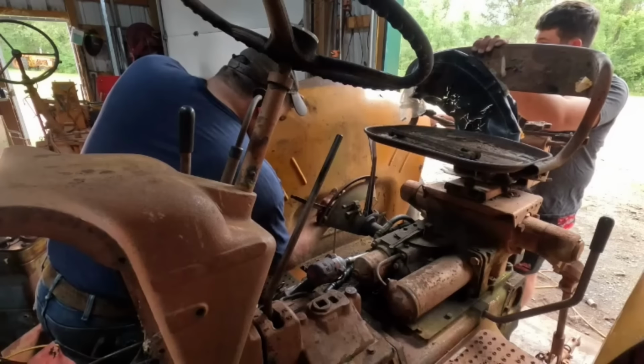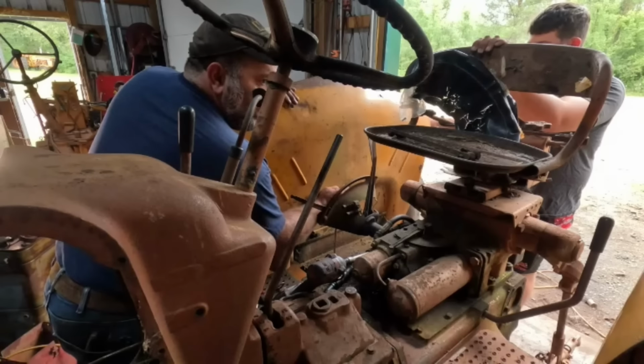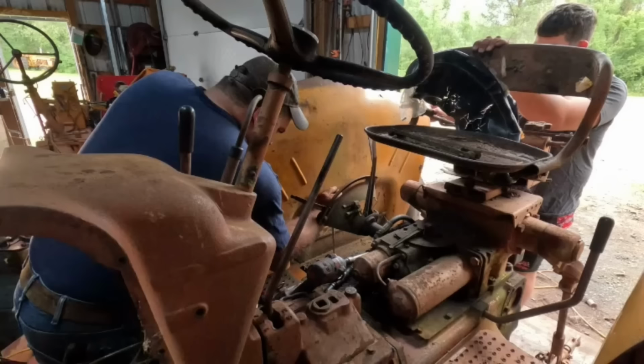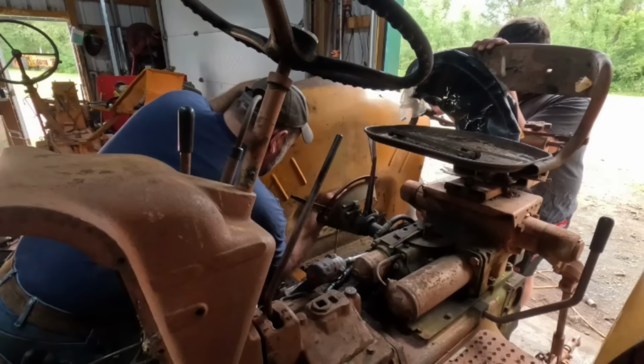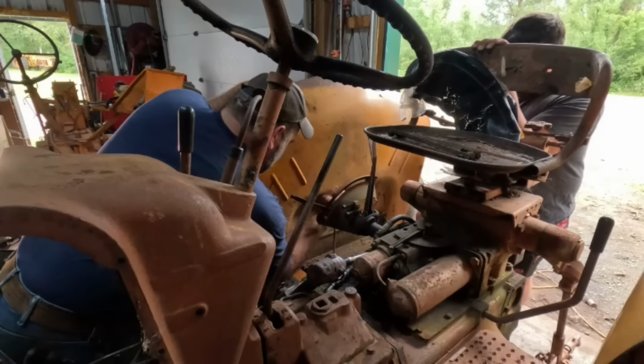And we got lots of them, don't we? What? These fenders? No, I might have one or two sets. But I don't know if they're as nice as these or not.